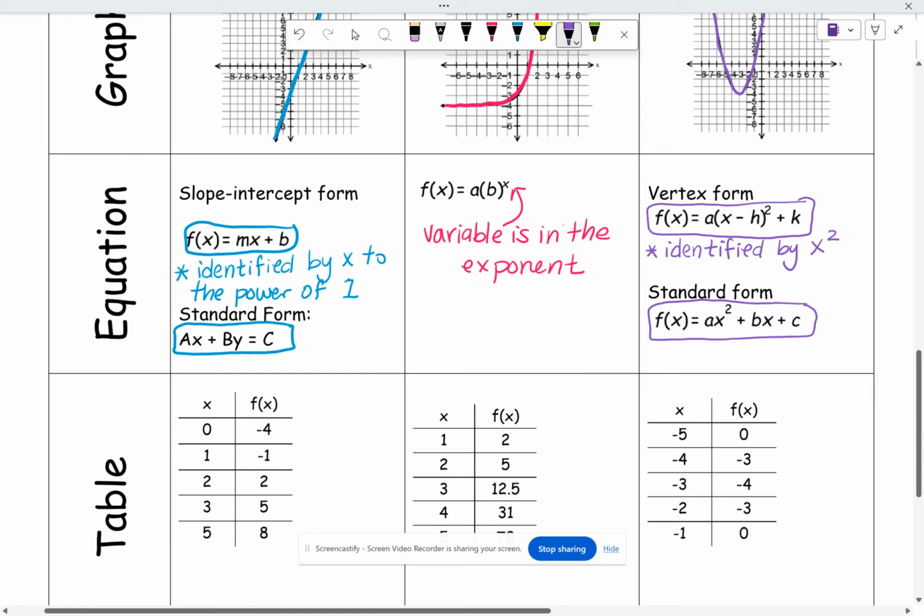This is when I have to have the squared, right? So I have x to the power of 2. And sometimes that means that x is squared directly, like right here, this is x squared. Or sometimes that means that this whole thing with an x is squared. But either way, this is x to the power of 2, and this is x to the power of 2. Anytime the largest exponent on x is a 2, that is going to be a quadratic.